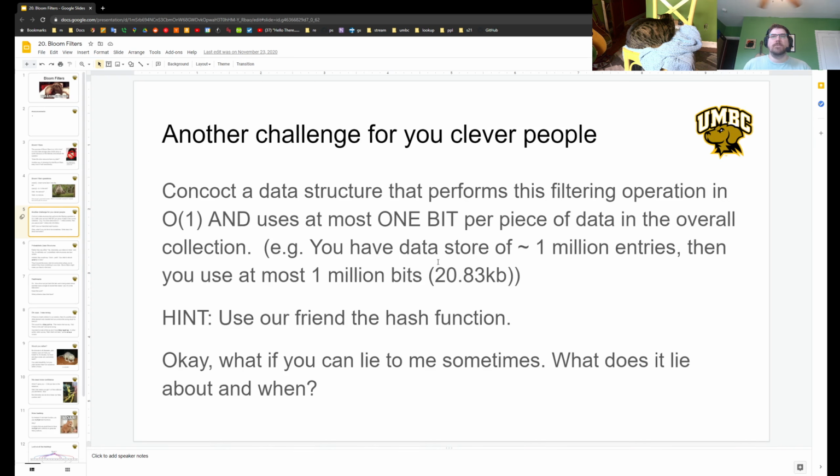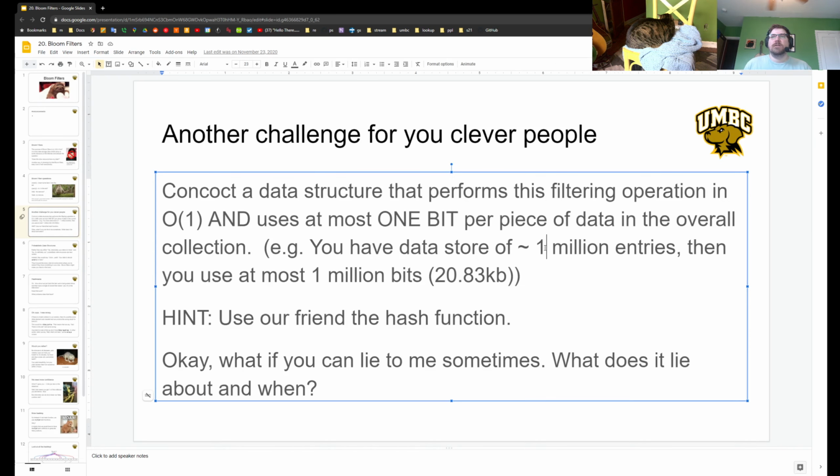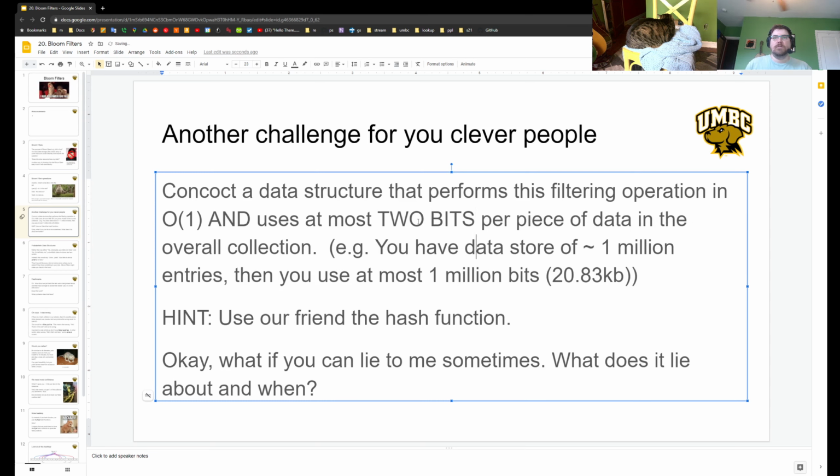Actually, I'm gonna modify this. 2 bits. We'll say 2 bits. So we have a data store of 1 million entries, then that's 2 million bits, which is 41.66. All right, I hope I doubled that correctly.